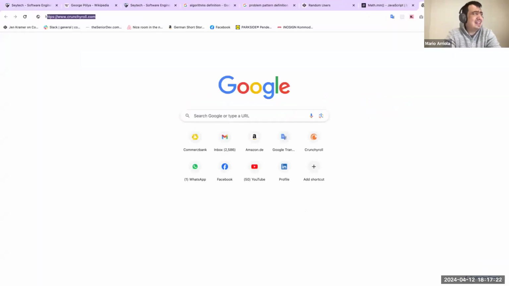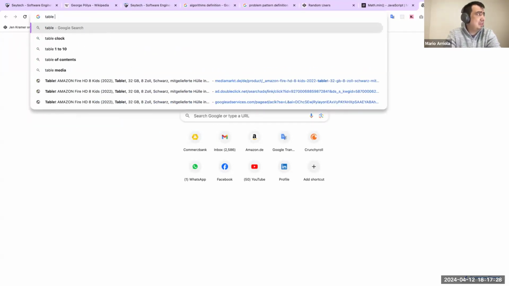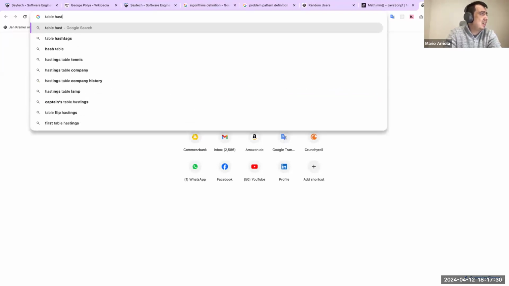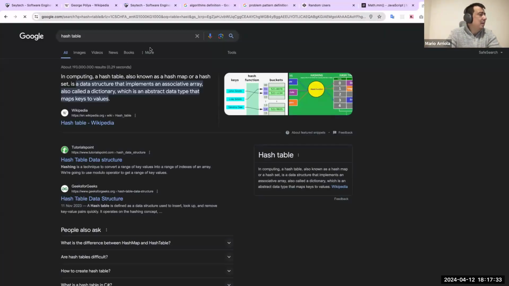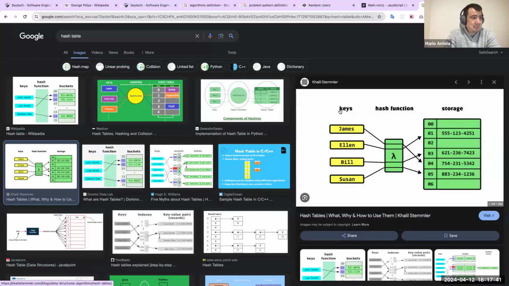It has the same idea, but sometimes we don't use it exactly. We have the keys, the keys go through a function that hashes them, and you have the storage where you save some information. Here it is very simple, because the function is basically just the object containing the information.